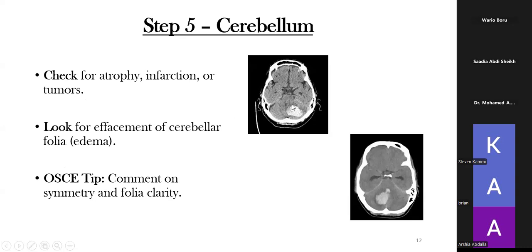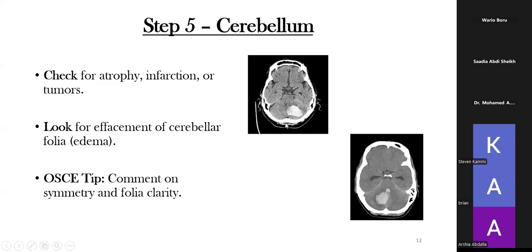Then on the left side, always please try to side where you see the lesion. On the left side, you can see a hyperdensity on the left cerebellar hemisphere. Remember, the cerebellum has the central part, which is the vermis. Then you have the two cerebellar hemispheres, and you can see there's this hyperdensity in the left cerebellar hemisphere with loss of the folia of the cerebella, possibly indicating raised intracranial pressure because of effacement of the cerebellar folia, sulci, and gyri.